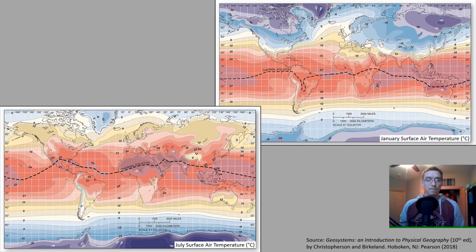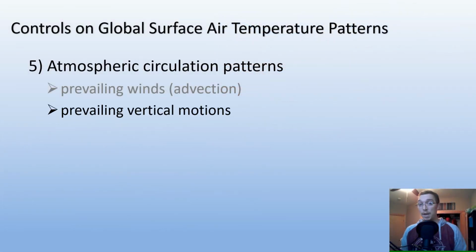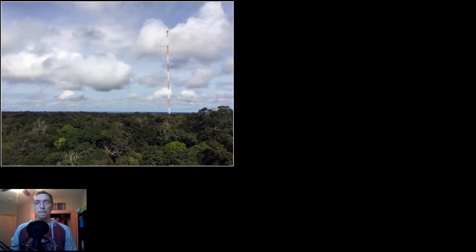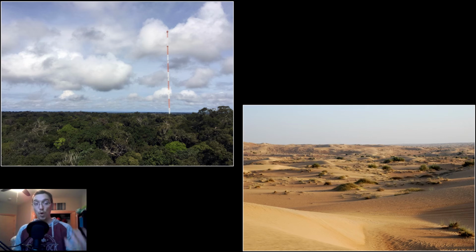So we think about that as we go into some of the next stuff. Prevailing vertical motions. If we think about how warm and cold air masses interact, we think of cold air descending, warm air rising, that circular convective cell stuff. We think of things like cloud formation and wetter regions where those trends set up. These are bigger atmospheric trends versus areas where we're seeing drier air masses where condensation isn't occurring as much, and we see those as our more arid regions.